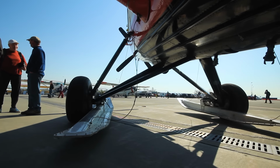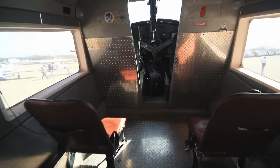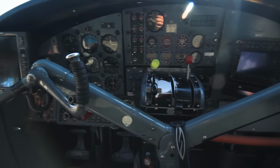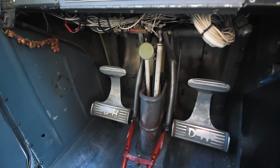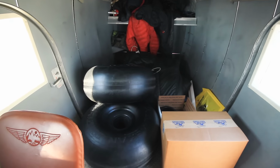That's what I do. Turbine Otter is, I think, the most fantastic, of course you've got to take in the prejudice factor, STOL aircraft ever made, short takeoff and landing. It's a work airplane, hauls big loads, almost 2 tons. It's got a 1,000 horsepower Dash 10 Garrett engine in it. This one is the first one that was converted to that combination. And it is absolutely beyond imagination.